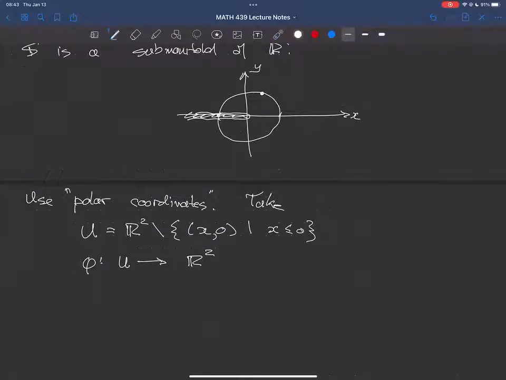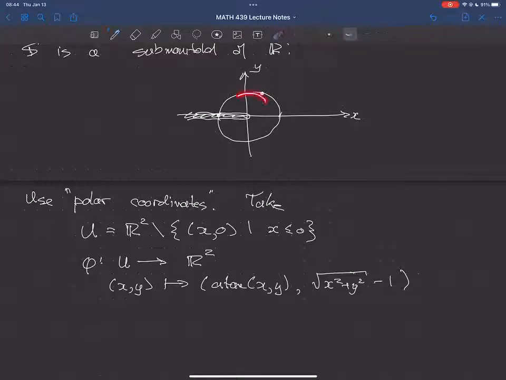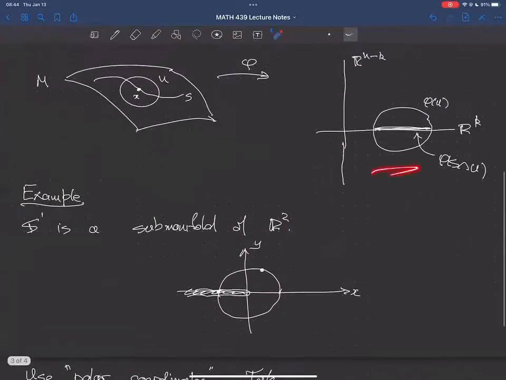Sorry. So I'm going to take a point. Okay, so I said that it's going to be theta and R minus 1. So theta is, as we saw yesterday when we put charts on S1, we had this atan function. So that's going to be theta. And then we go square root of x squared plus y squared minus 1. Okay, and so again, the minus 1 is to shift the radius from being 1 along the circle to being 0, because 0 is what's required in that picture.